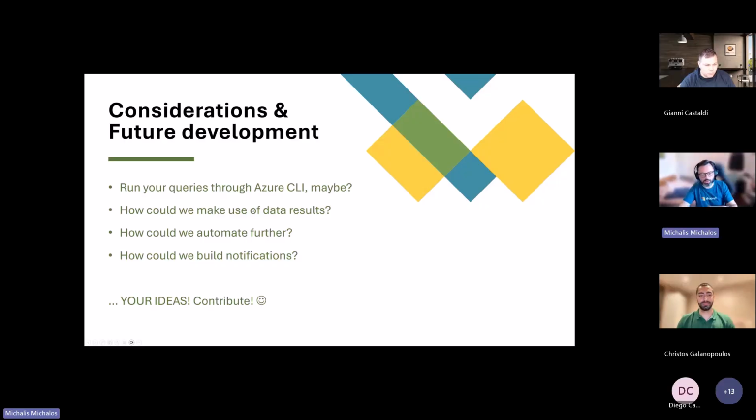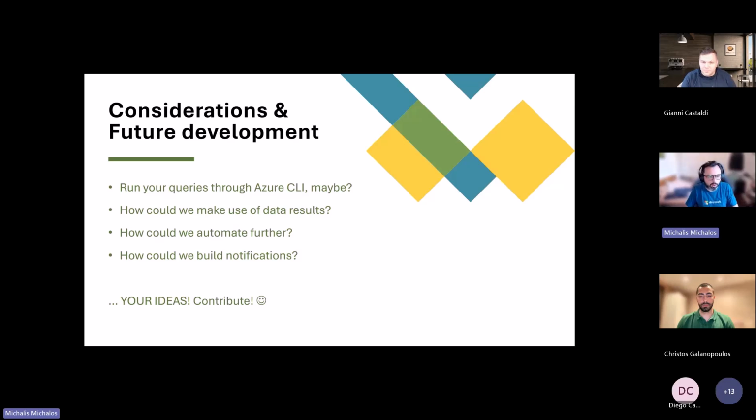So next thing that we were thinking of, and maybe some considerations of what we'd like to see from the tool, is how we can make use of the data results. Something is being saved within GitHub. What would be a good use of that? Should we save it in blob storage? Should we send the results within a Slack channel, Teams, whatever, depending on the requirements and how each one works? Sky's the limit. We're looking for ideas on where to focus further on that.